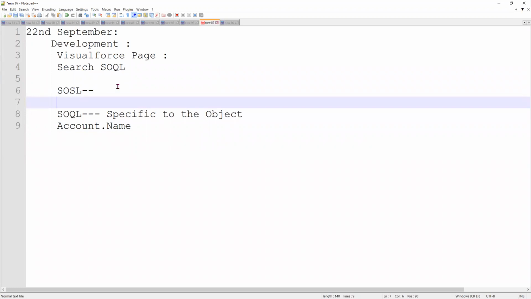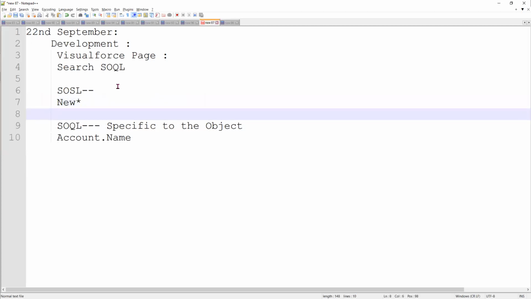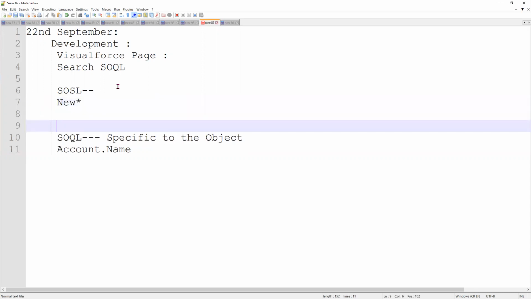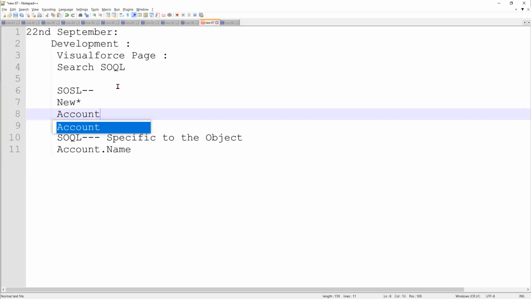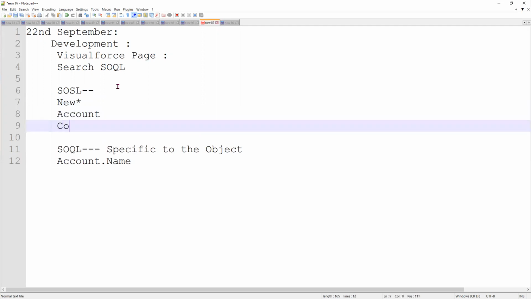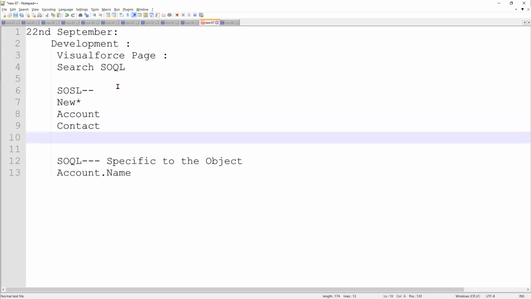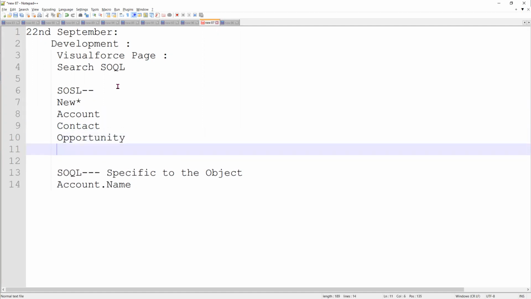For example, somebody is searching for a key called new. I don't know where this is. Probably it might be in the account object, in the contact object records, in the opportunity records, and in the lead records.